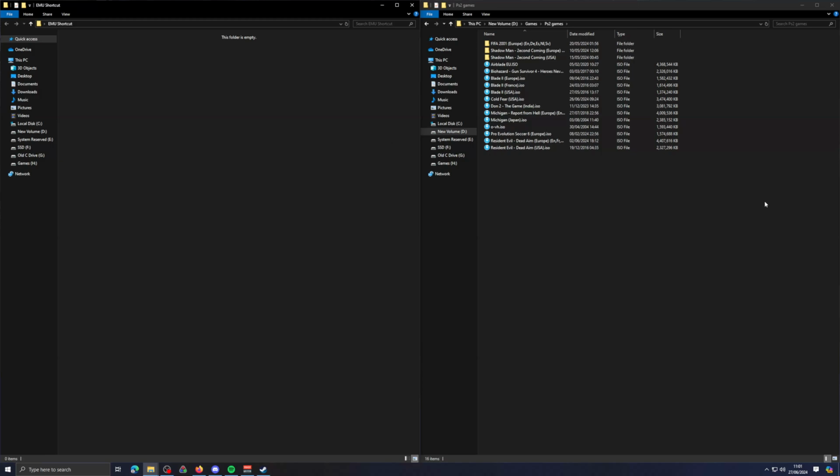Hey guys, so I thought I'd make a quick tutorial on how to boot directly into an emulator game using a desktop shortcut. So let's say you would like a bunch of desktop shortcuts for all your different emulator games, then you can use this and it will boot directly into the game. Kind of like how it would be on PC, which I think is pretty cool. But the main reason I wanted to do it specifically was for creating Blade 2 Remastered. I wanted Blade 2 Remastered to be a straight up PC port in a sense. I wanted it to act like a PC port, so that's why I wanted to do this.